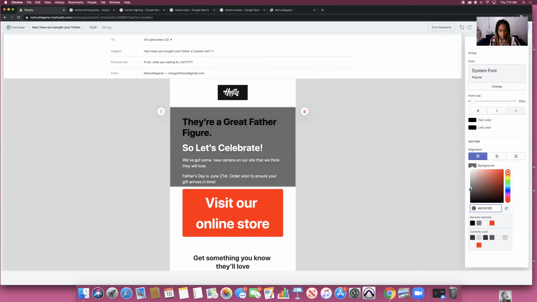Black. There we go. It looks better. All right. I'm overdoing it with that big button, so we're just going to take it down. It's about right there. And then we're going to censor it. Boom.